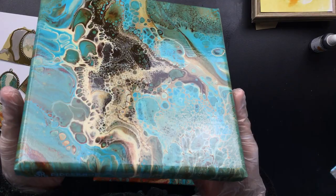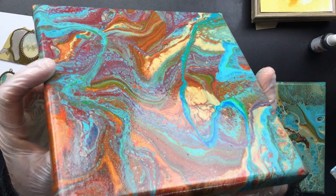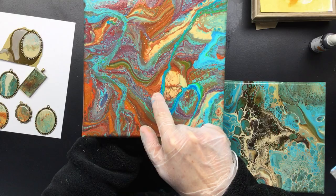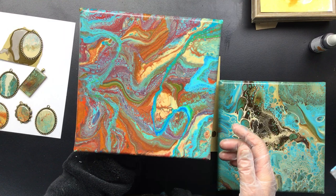I think I'm gonna add one more layer, and then it'll almost look like resin. But as you can see, there are no brush strokes. Totally nothing. This is a really beautiful one, and the person that picked this will be surprised when they get it, because this in between, I'm not sure if you can pick it up, but this is metallic over here. This is metallic. And there's a little glitter going on top of it, but really tiny, tiny little bit just to make it pop.